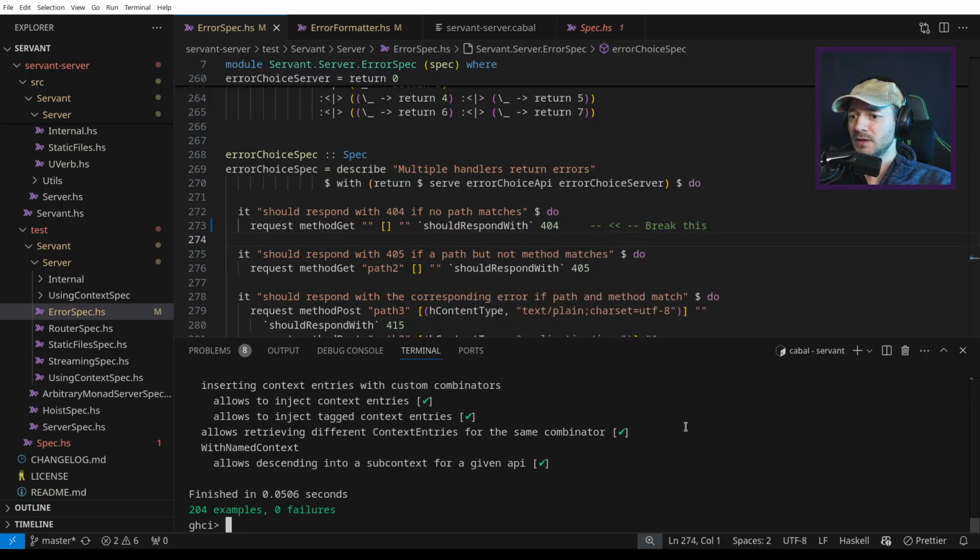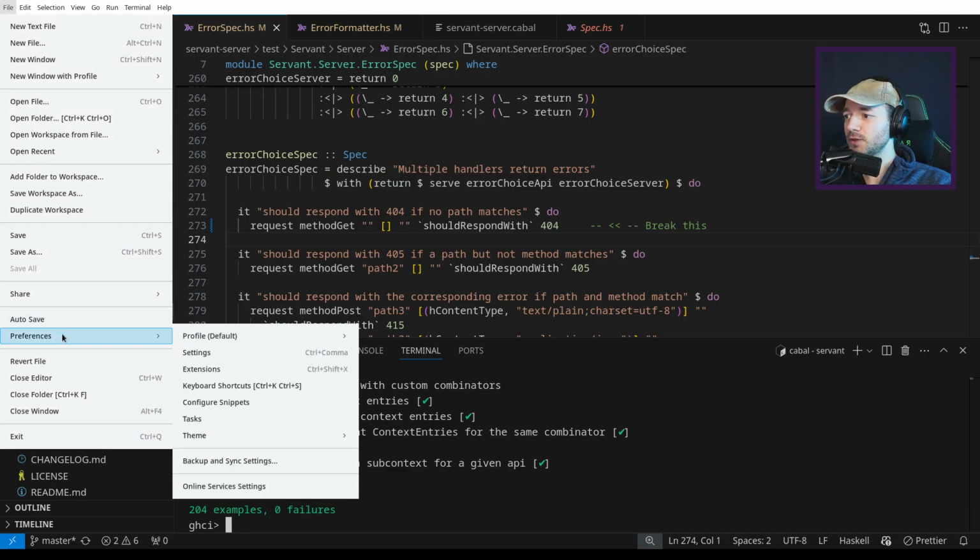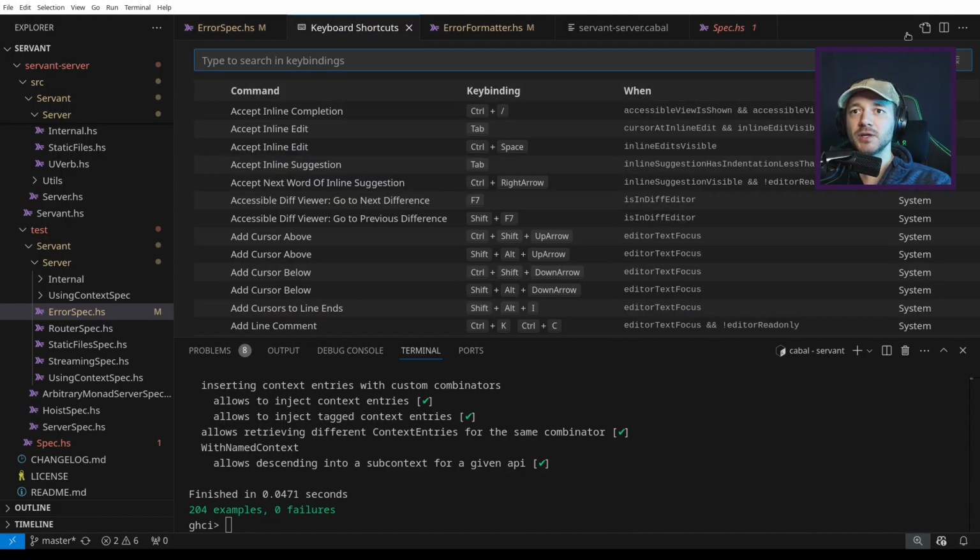And that is by figuring out this typing reload and running the test. It's kind of annoying. Let's try and automate that. So I'm using VS Code. So I'll go into my preferences, keyboard shortcuts, and then up here, there's this little button for the JSON configuration of the keyboard shortcuts.